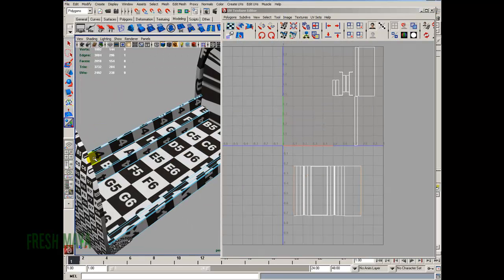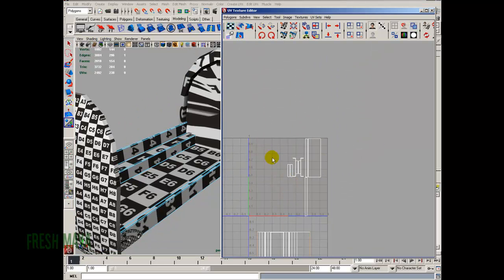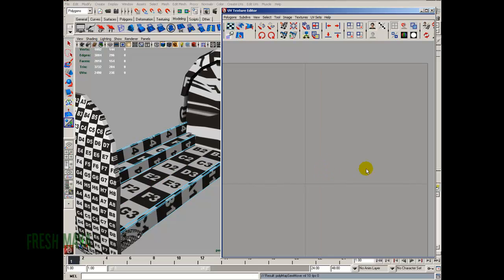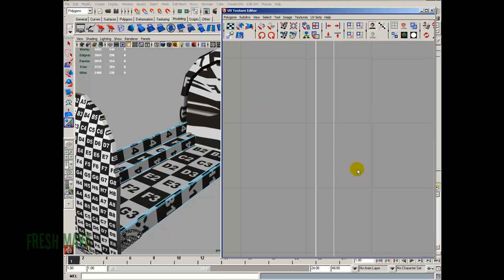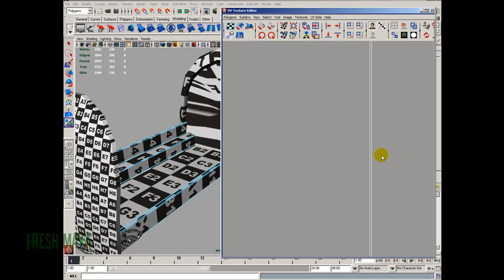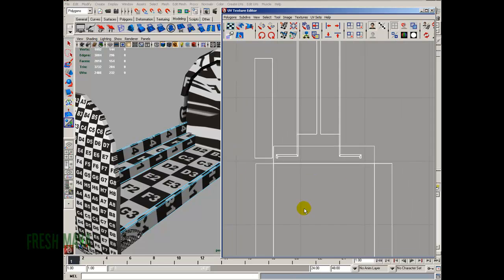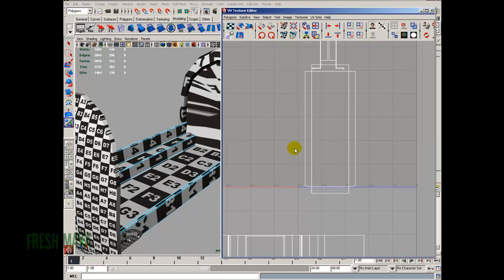Alright, now let's do this center part down here, this recessed area. I'm just going to zoom in here, select an edge, move and sew, and okay, put it down here. See, sometimes it moves the piece that you actually selected. Alright, I'm going to zoom in here and do this other side. Move and sew. Let's do the top and bottom. Alright, so there's our middle.